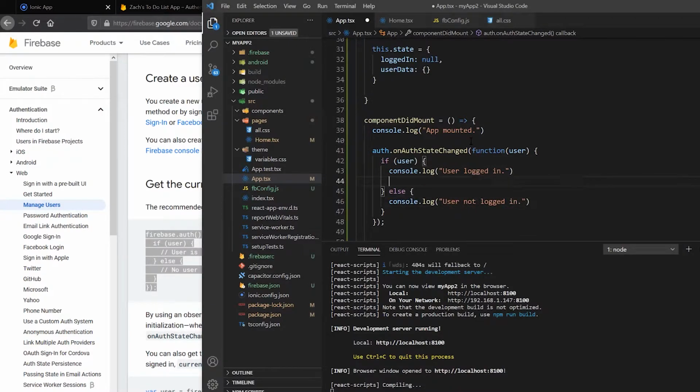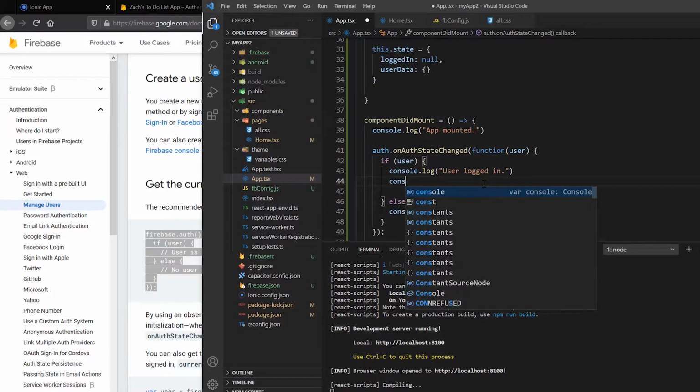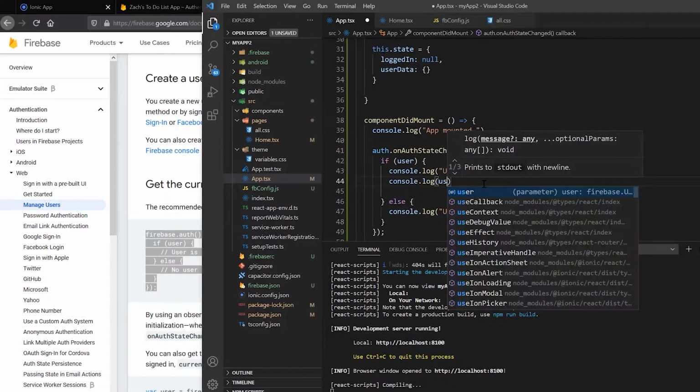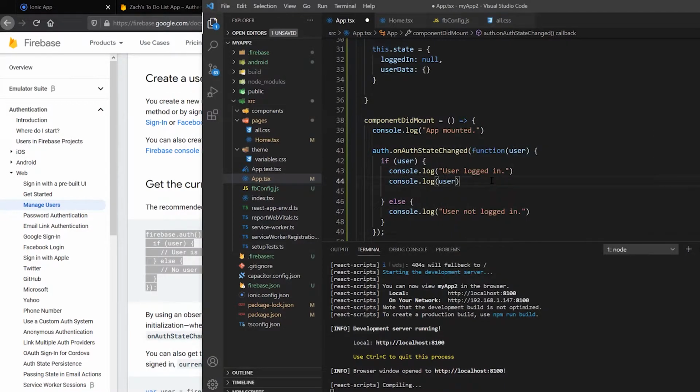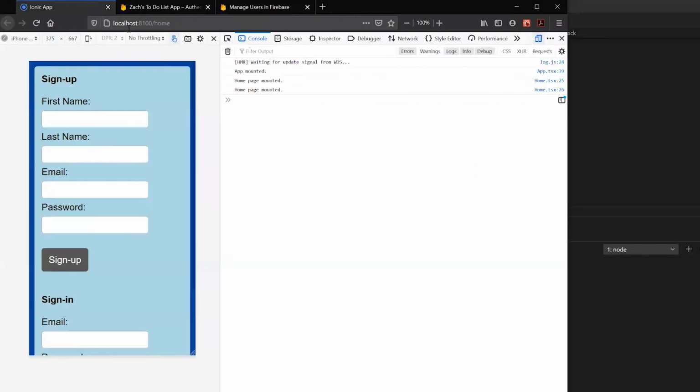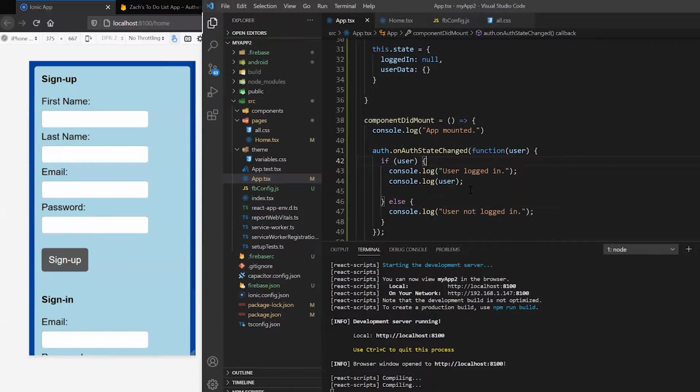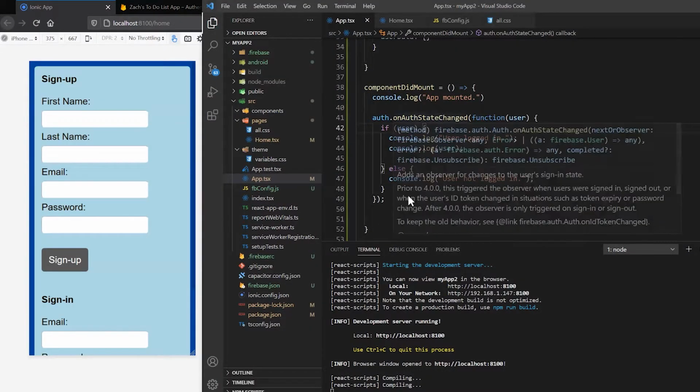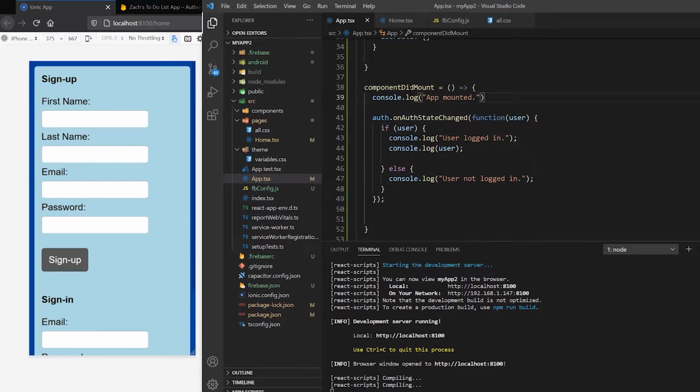Now, if the user is logged in, it gives us something important. It gives us the credential of the user. It gives us this big juicy object with all the user's information on it. So I also want to console log that, just to look at that beast of an object that it's going to return. Let's make sure I didn't break anything. Okay, everything looks good. So this is now checking for authentication as soon as the app component mounts, or as soon as the app loads.